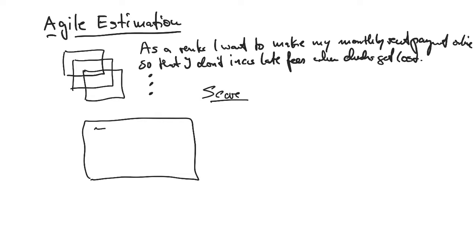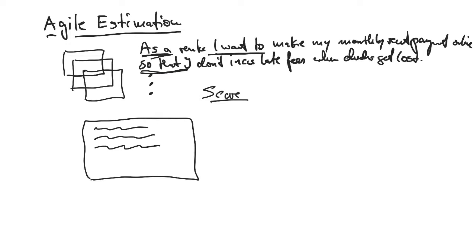So you have a story, you write it down on the index card. As a user or as a renter or as a whatever, I want to, so that. You always write it using that kind of canonical form. As a, state the user role, I want to, state the requirement or the need, so that, and state the reason why that need's important. What essentially business problem that particular requirement solves.